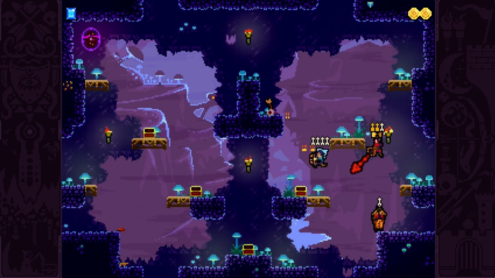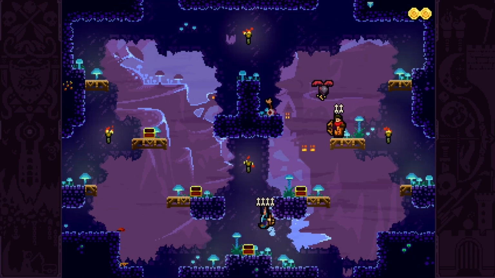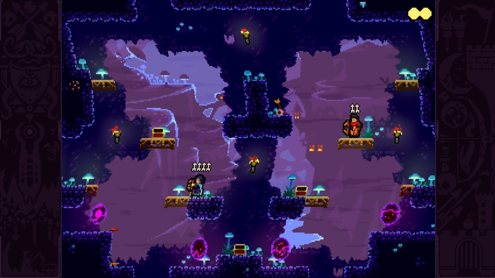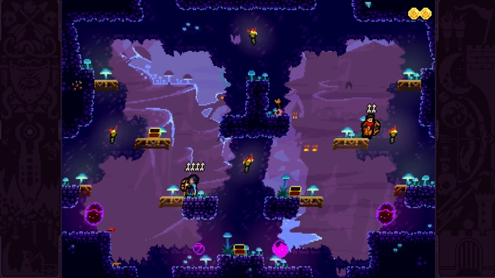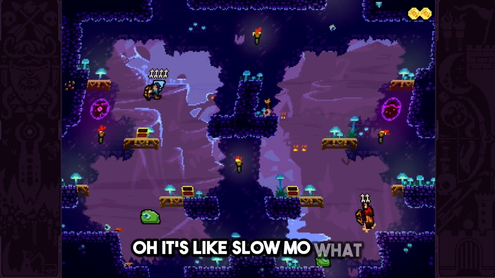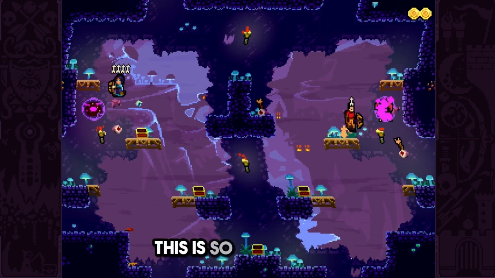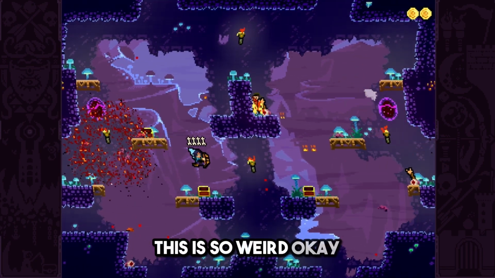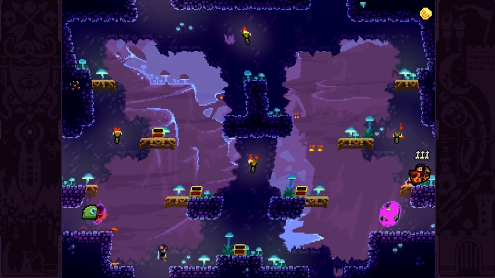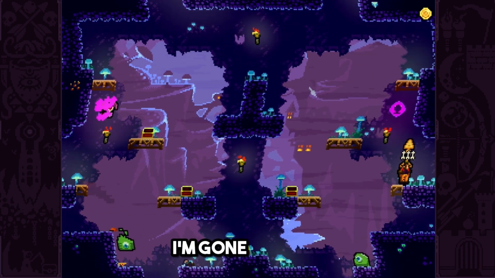Okay. I just need to get up. Oh my god! He sniped me. Get a taste of your own medicine, monster. Where are they coming from? Whoa, what the heck? I do not like that. Oh, it's like slow-mo. What? Oh, this is weird. This is so weird. Okay. We're doing it. We are doing this. Doink. No! I'm out. I'm gone. Sidekick, it's up to you.